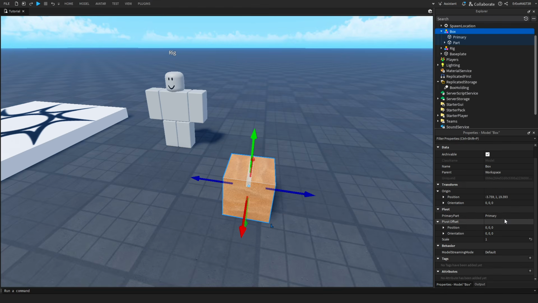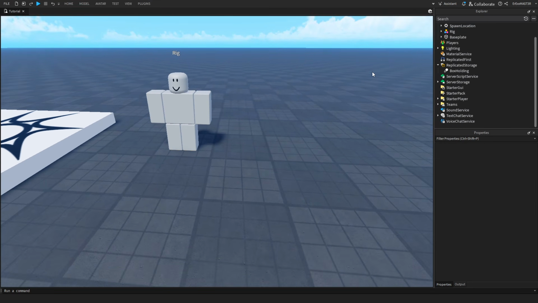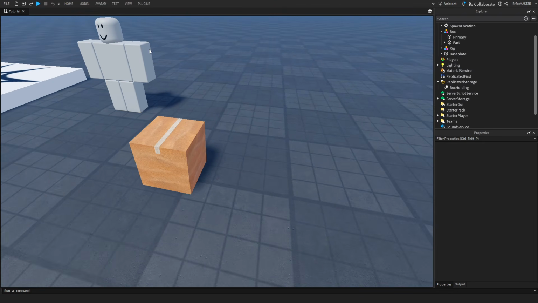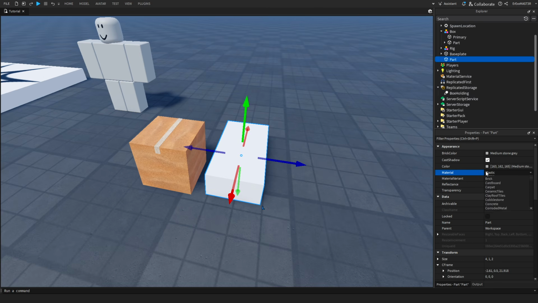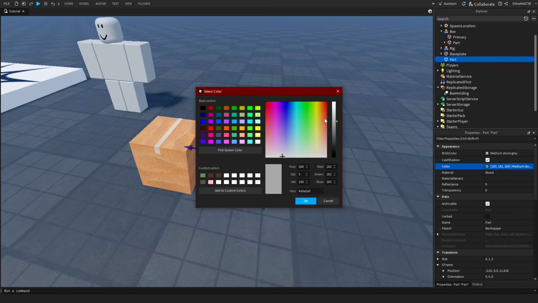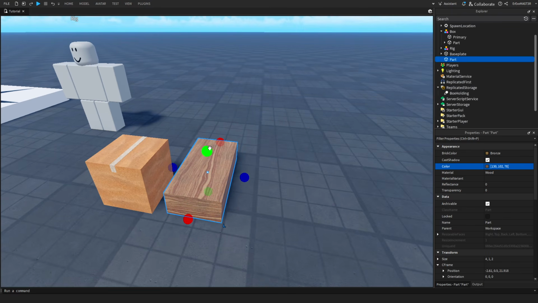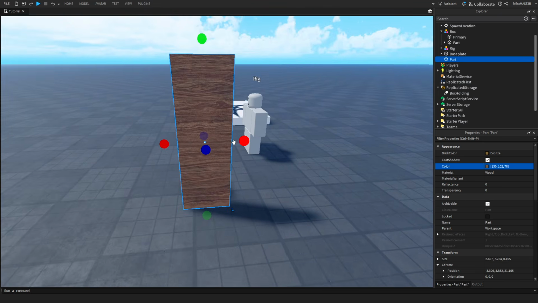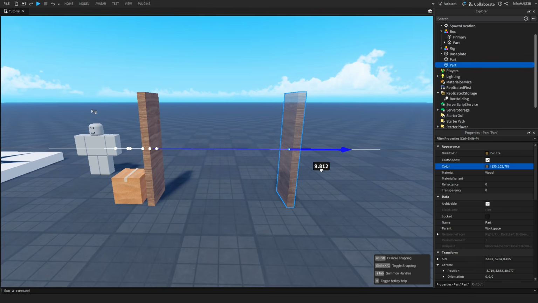And now for this box, I think that's it for the box. We can also cut it, or actually no, we're not going to cut it yet because we need it to create a shelf. So just insert a new part. We can anchor it this time. We can set this to wood. Also recolor it, something like that. Okay, and basically just create a basic shelf for now, something like this. It needs to be wider than the box, keep that in mind. And you can get the length.